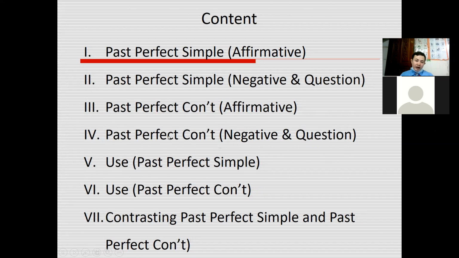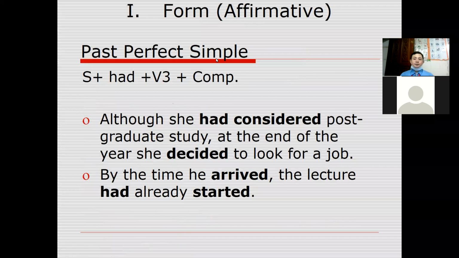Okay, so now let's start with point number 1, talking about the form of past perfect simple with positive form. Okay, so just keep in mind here, you must remember it. If you don't remember, you cannot do exercise well. Okay, I told you many times talking about the tense, you must remember the form and also the use. Okay, so the form here: subject plus had plus verb 3 plus complement, or we call object.